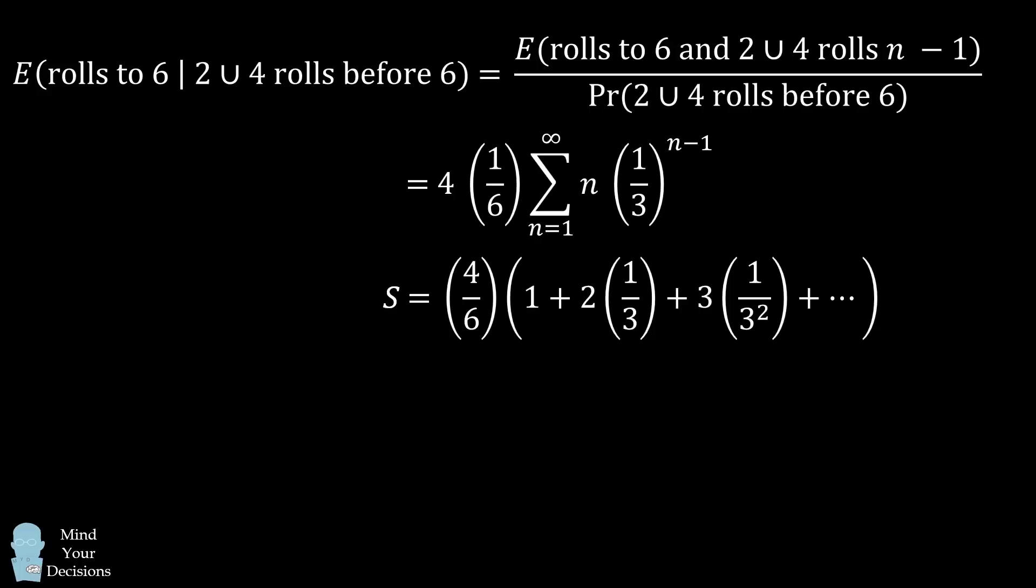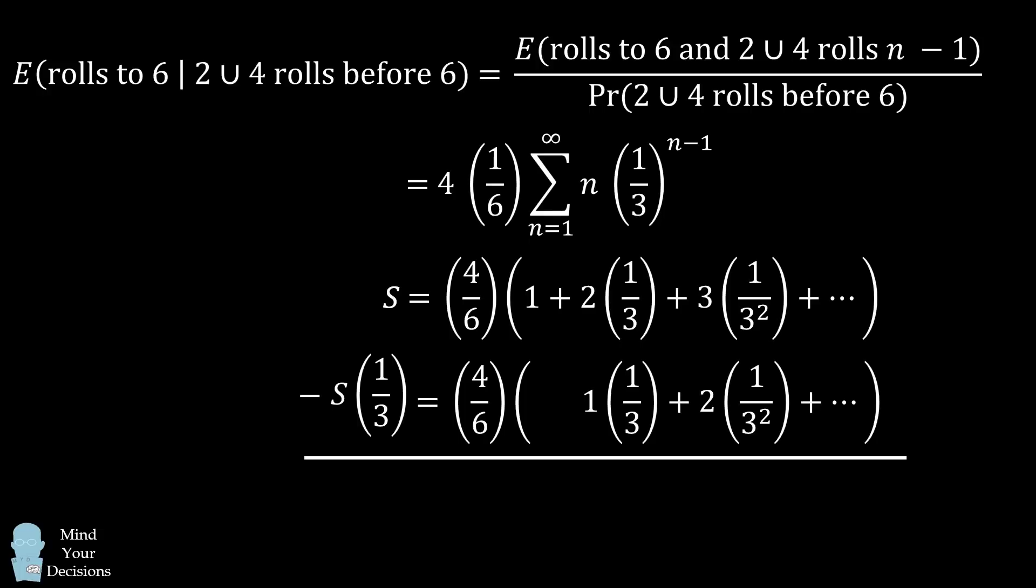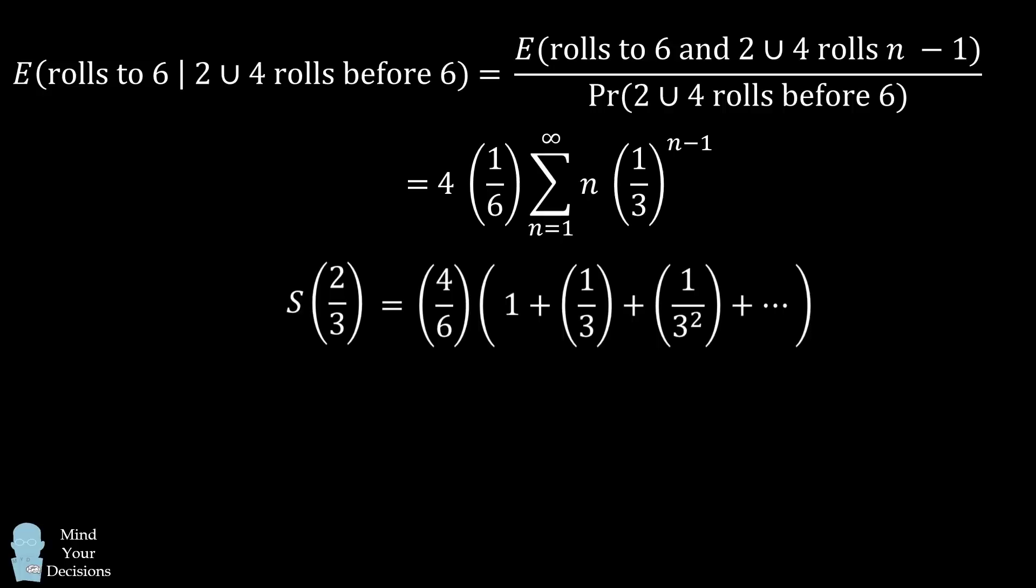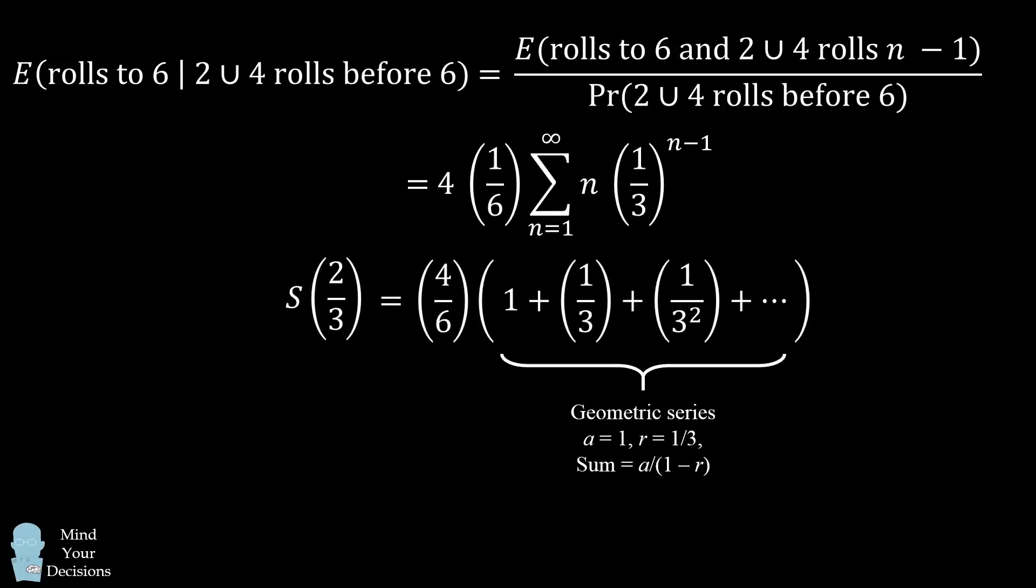It's going to be very similar to solving a geometric series. We'll multiply the entire summation by the common ratio of 1/3. If you look at what this will happen term by term on the right-hand side, we'll essentially shift over the summation one term to the right. We can now subtract the second equation from the first, and we'll cancel out all of these terms. So we have the sum times 2/3, which will be equal to essentially one term of each of these factors of 1 over 3 to the power of something. So what we've done is we've turned our arithmetico-geometric series into a standard geometric series. This has a common ratio of 1/3 and it starts with 1. So we can use the formula for the sum of a geometric series.